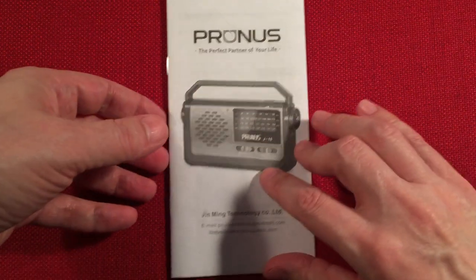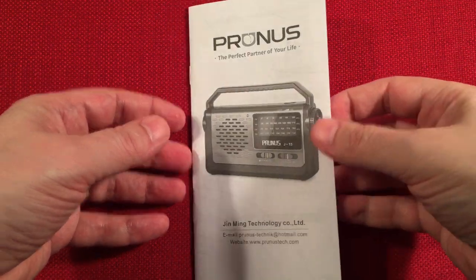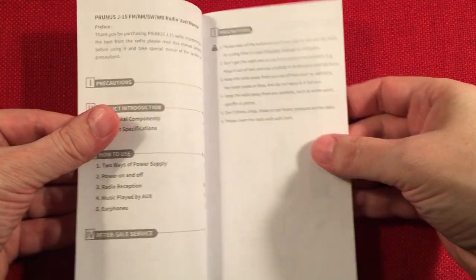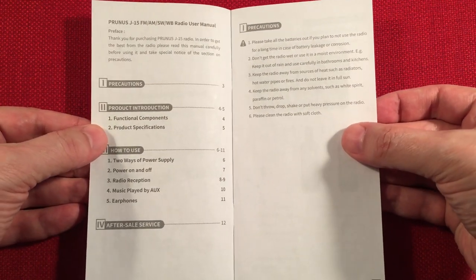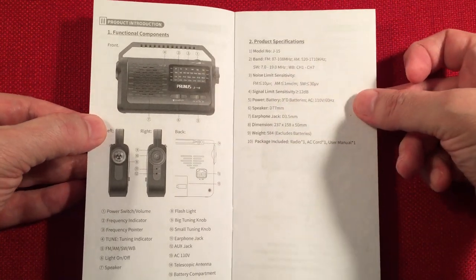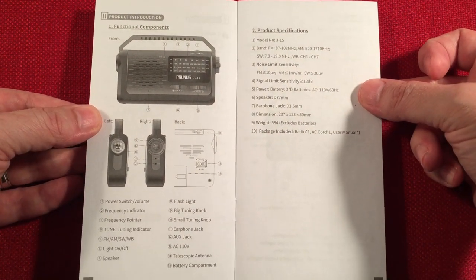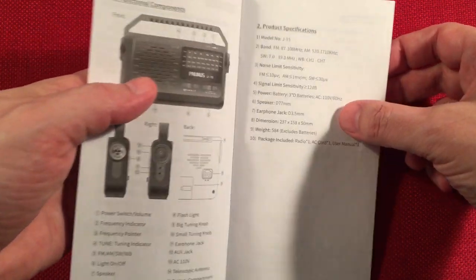Excellent. Next, we have the manual. Yep. Prunus, the perfect partner of your life. Okay, so we get a little table of contents. Again, I'm just showing this for posterity because you really don't need a manual to operate this. It's very basic. There are little bullet points on the different features of the radio. And then up here is the product spec.